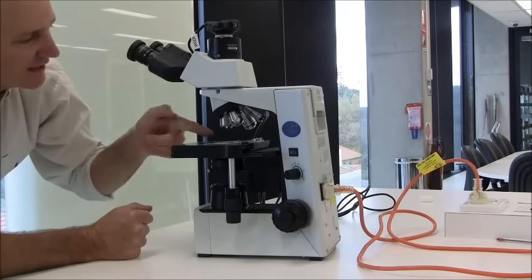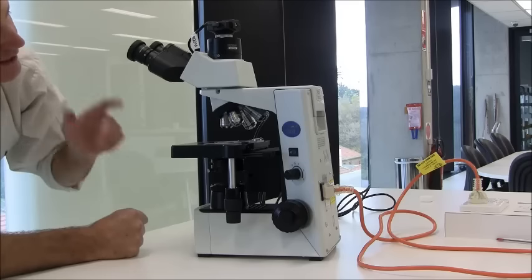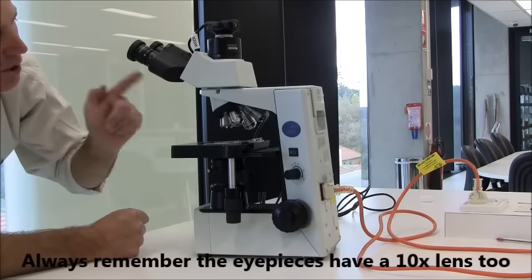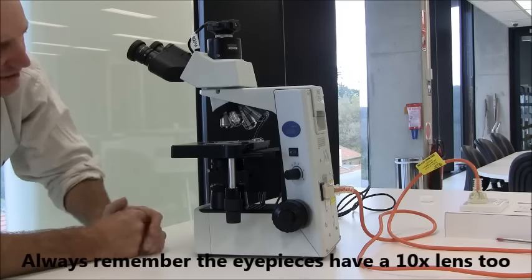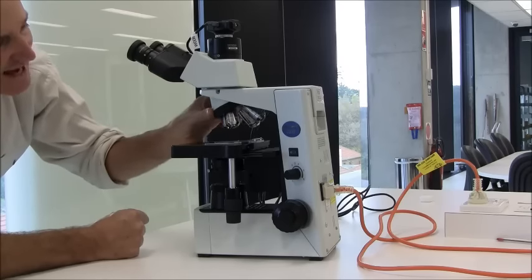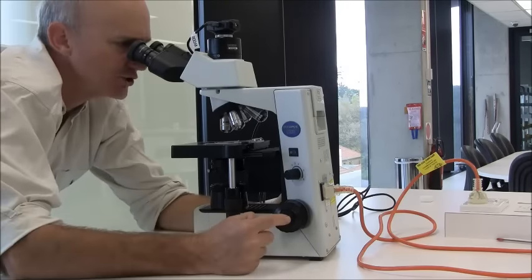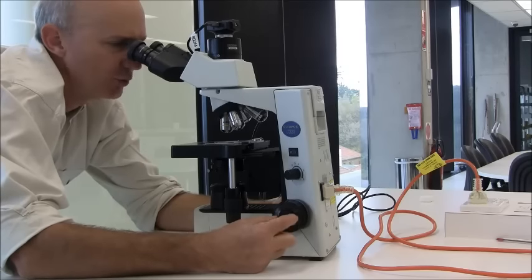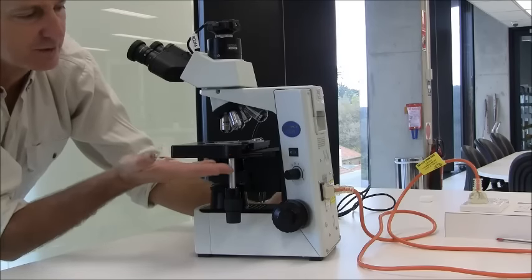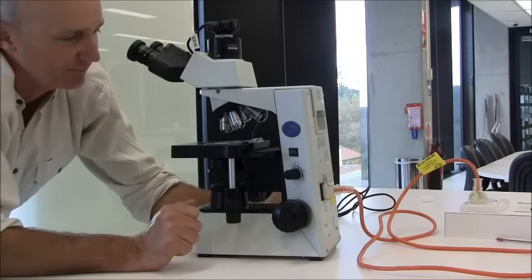Now, what I'm looking at under the microscope at the moment is times 40 its normal size, because the eyepiece lens is times 10, the objective lens is times 4, multiply them together, 10 times 4 is 40. So we're getting a lot of detail. If you want to look at that specimen in more detail, rotate it to the next objective lens, which will be 10 times 10, 100, and refocus, but only focus using the small knob on the inside. If you use the large knob, the movement out of the focal plane will be quite great, and you'll lose the image probably straight away, and sometimes it's hard to get back.